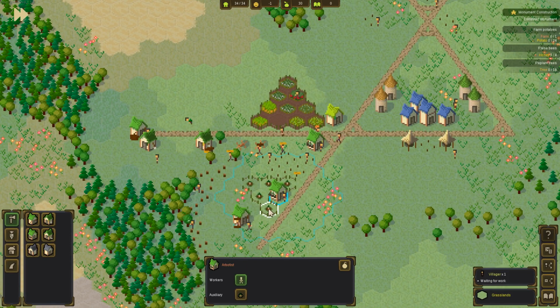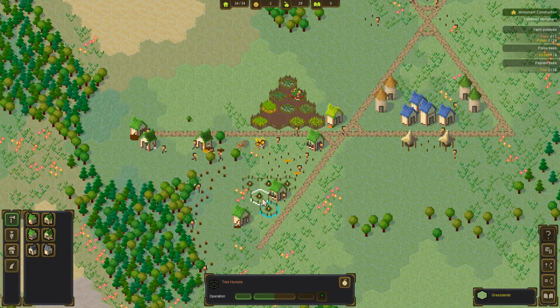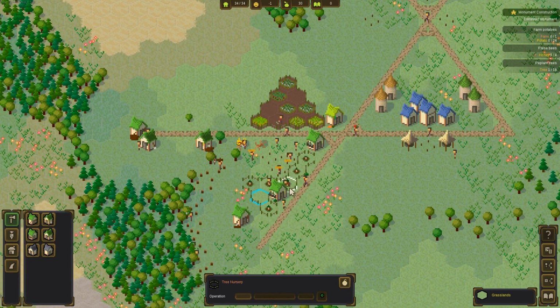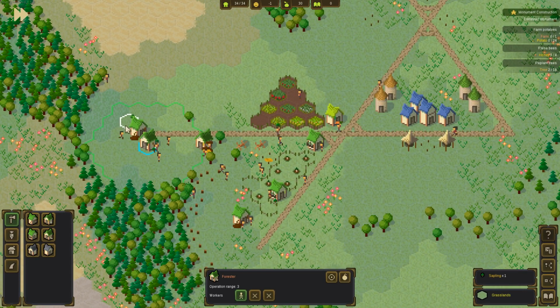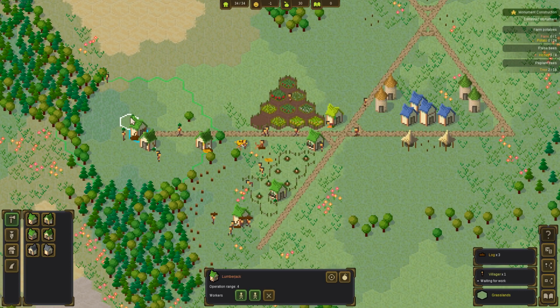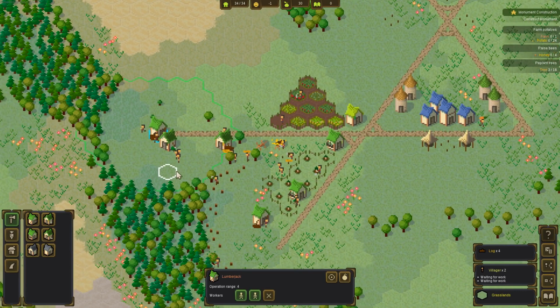So maybe this tree should be done fairly soon. Yeah, this one's gonna be pretty soon. So he's grabbing it and he's placing it over here. Then somebody's going to come for it, like this guy, and he's going to carry it all over towards the forester. And then when the forester has it, he's going to grab it and he's going to place it somewhere. And once it grows, the lumberjacks are going to cut it down. So you can see that this is the way you can make a lot of trees.